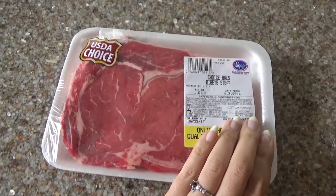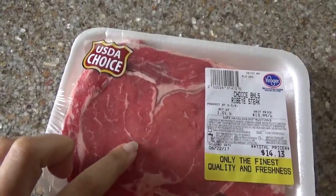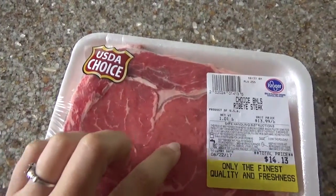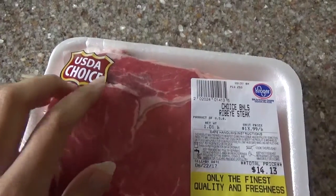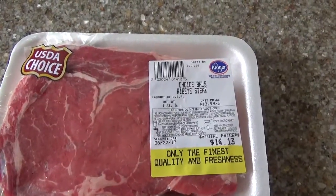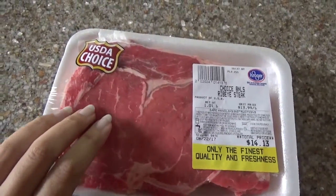Now, to pick out a good ribeye, you want to look at your fat marble. These really jagged lines running through the meat, the jagged lines of fat. You want there to be plenty of those. That's a good indication that the meat is tender. You can see there's plenty up here. You can see there's a few good ones down here. I can't see underneath the sticker, obviously, so I'm just going to assume that what's going on over here is reflected over here as well. So that's one way to pick out a good ribeye.